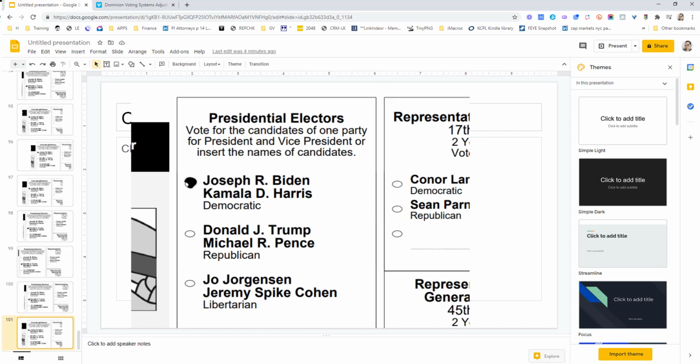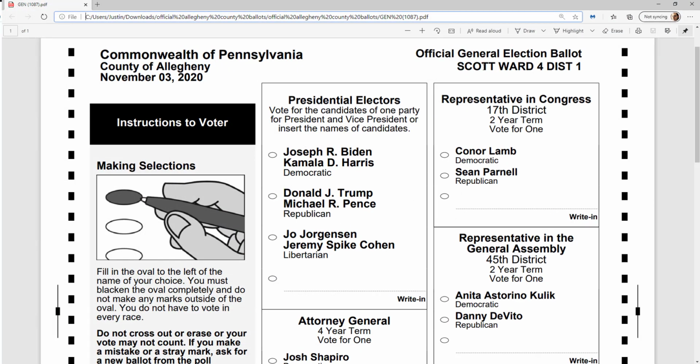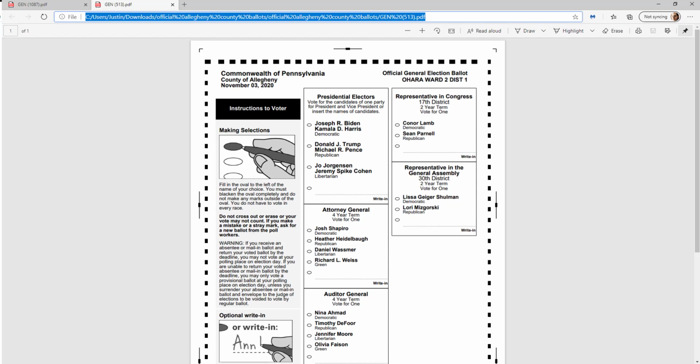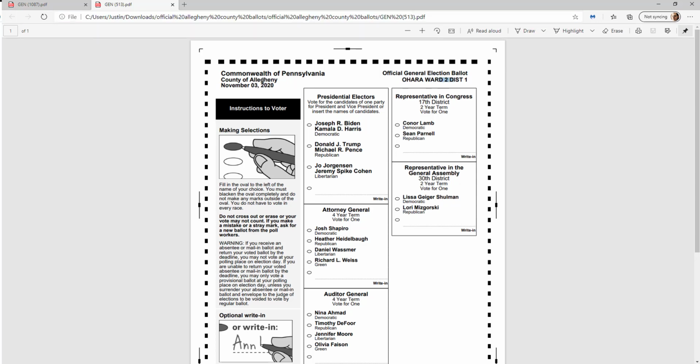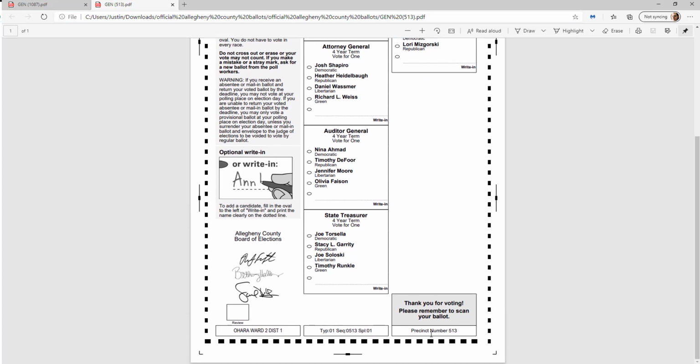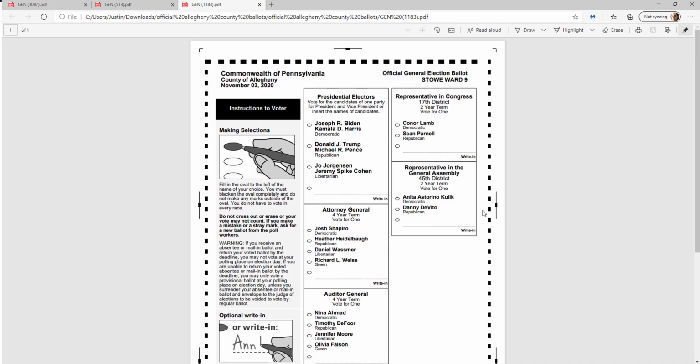Entire Secretary of States had entire ballots for problematic regions available online. Again, this is a picture I took of an actual ballot from Allegheny County. I have all of the different wards and all of the different, let me see if I can just pull up a random one here. So this is O'Hara Ward, number 2, official general election ballot, Allegheny County. You'll see different precinct number. All this stuff down here is different. I've got over 1,000 of these, right?